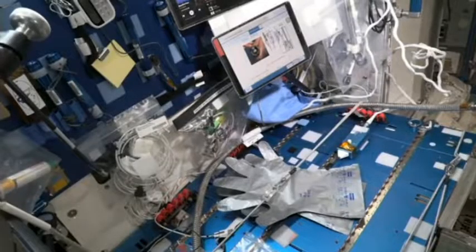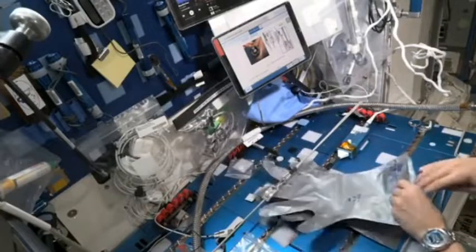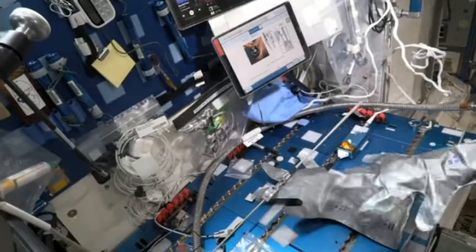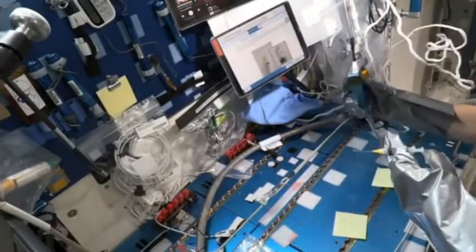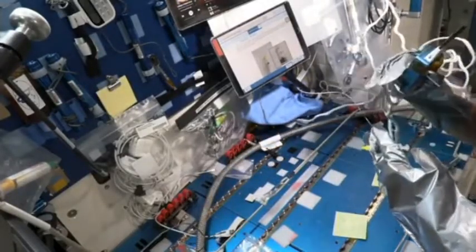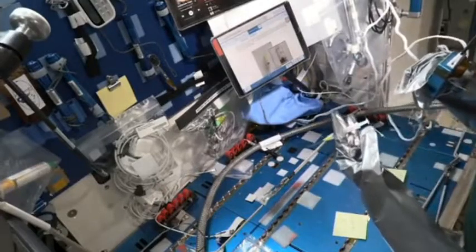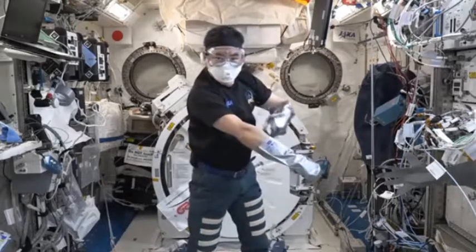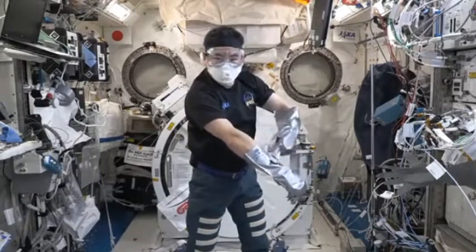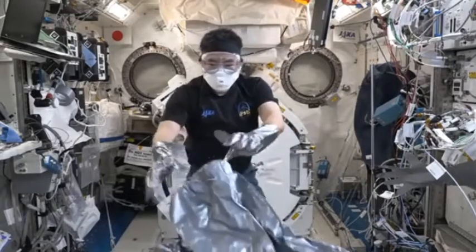Now, if we need another level of protection, we can go to our silver shield supplies. For some substances, we actually have to put this type of glove on. It's made of a different material that's even more protected than the nitrile gloves. I love the fashion statement that they bring. If it turns out that we're so concerned that we don't even want to have any bare skin on our arms exposed, we have silver shield sleeves.